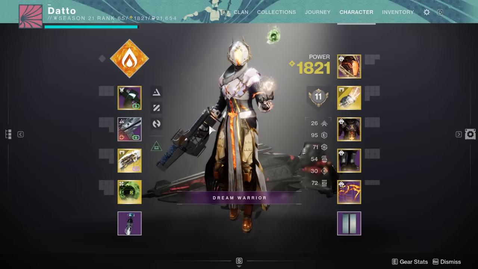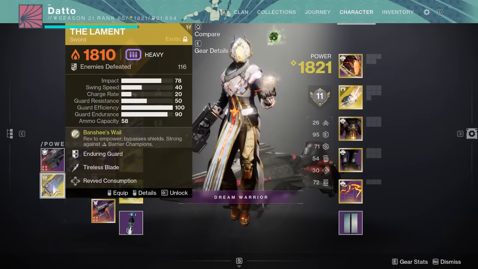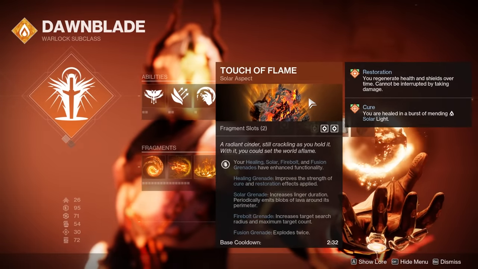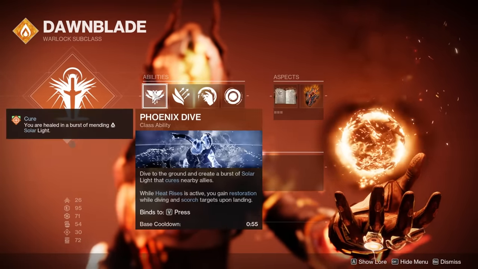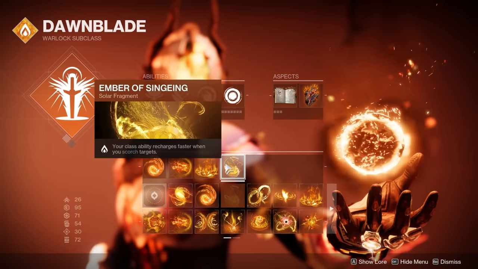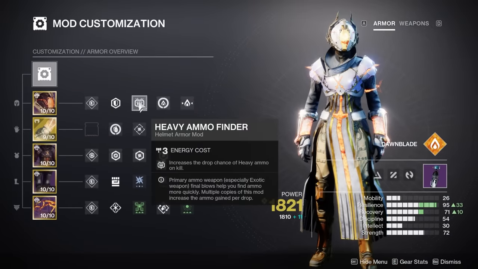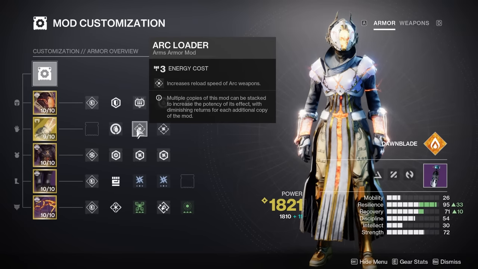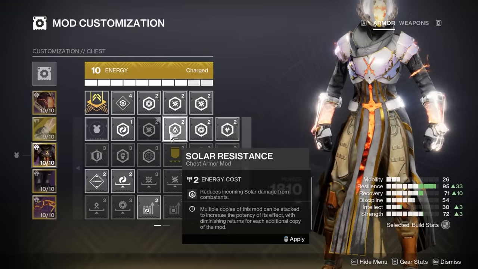Warlocks, Solar is probably going to be the go-to for you here using a Sun Bracers build with Legend of Acrius with the Catalyst or the Lament, just depends on what you're better with or what you have. Sun Bracers allow you to basically AoE everything in the arena, and with the ability to get restoration on a near permanent basis with Phoenix Dive and some fragments, combined with the safety of a well, you shouldn't have too much trouble getting through this, although I will say that I struggled with Warlock the most out of all three classes because their kill potential isn't as direct as the melee of Titan or Hunter.